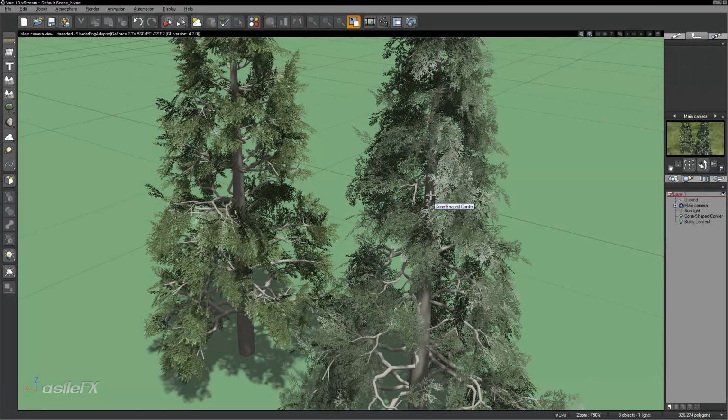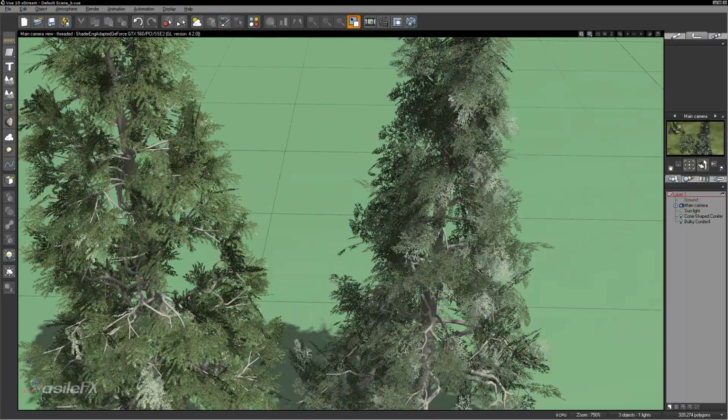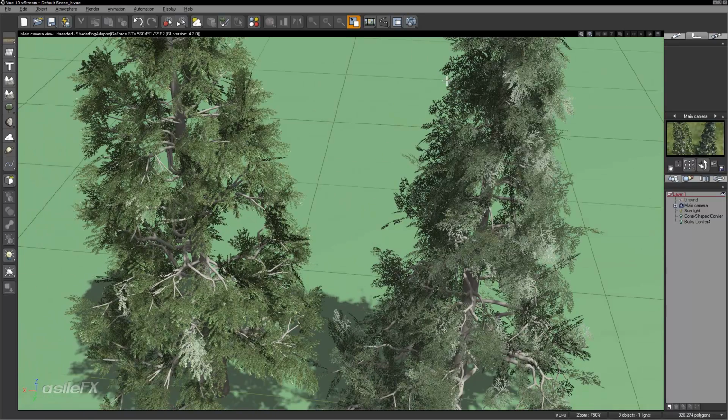Now we shouldn't actually need any animation frames or any camera animation to see the impacts of what's going on with the material. So first let's just take a look at a render, and we'll see a big difference between the two.